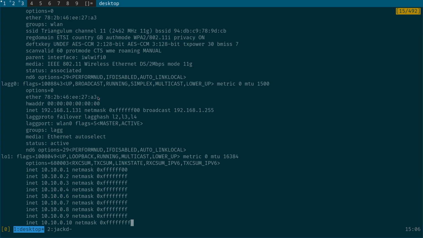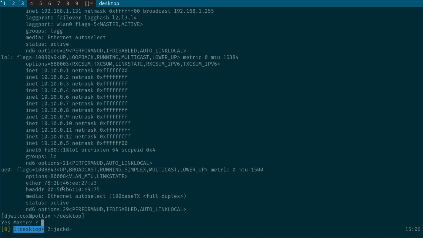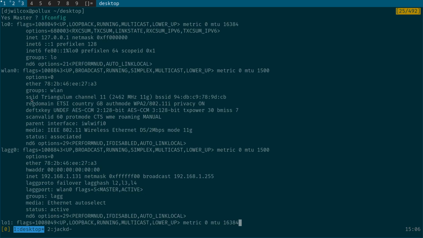So that's what gets this failover working, by cloning the device using lagg0. If there's no traffic coming through the Ethernet on this device here, it's then going to automatically fall back to wlan0.